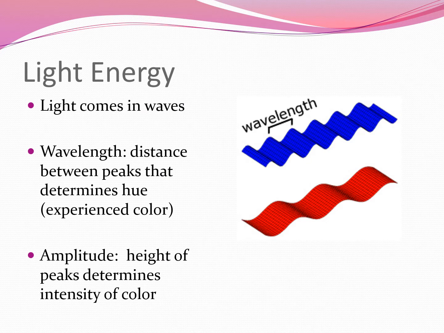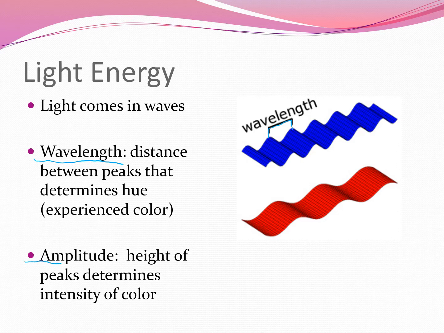Light energy, right? So light comes in waves. Two vocab words to know: wavelength. Make sure you know that's the distance between peaks that determine hue. All right, so the distance between these wavelengths right here, that determines what the hue is. Remember, hue is just whatever color you experience.